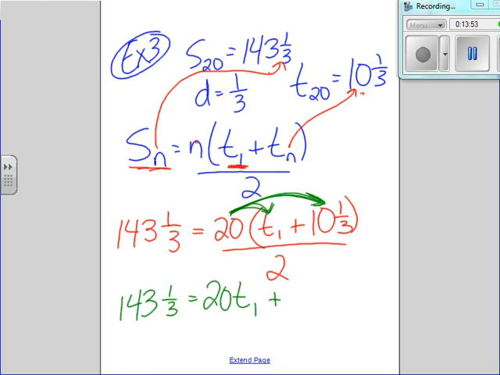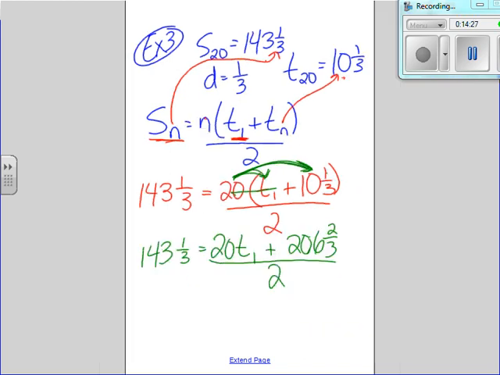So 20 times 10 ends up giving me 200. And 20 times 1/3. If you're doing this by hand, you could quickly just do this because 20 times 10 is 200. 20 times 1/3 is 20 over 3. And then how do I simplify 20 over 3? Well, 3 goes into 20 6 times, so I'm going to add that here. And then there's actually 2/3 left over. That's a quick way to do it. It's nice. You should be able to use fractions just fine now. And I'm going to assume that you can.